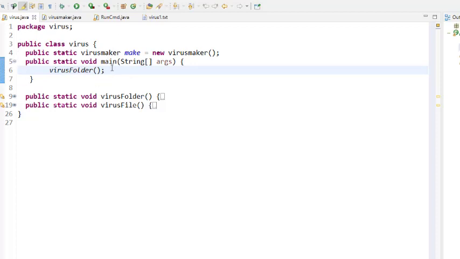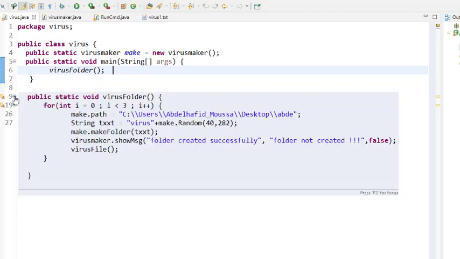We do this just to make our virus faster, and it should work without any problem. It also makes it easier for us to modify our virus if you want to add something.